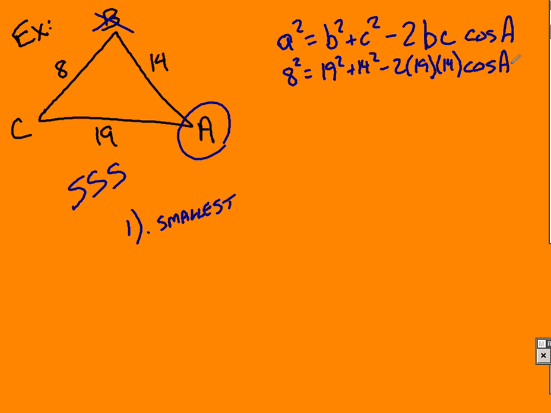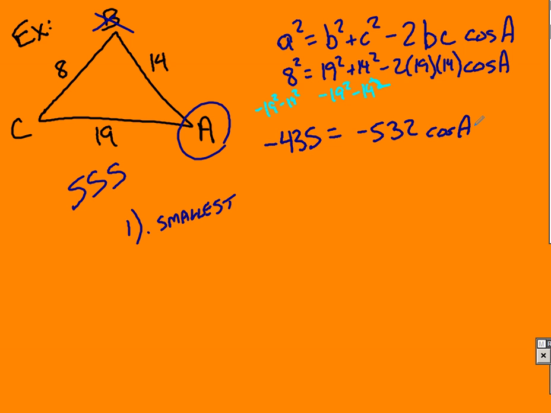What I'm going to do from here is just try to simplify the best that I can. So when I do that, I should end up doing some subtraction here. I need to subtract 19 squared, subtract 14 squared from both sides, so I have to do it over here as well. When I do that, I'll be left over here with negative 435, I believe it is. And on the right-hand side, I will double check to make sure my numbers are correct. 2 times 19 times 14 should give me negative 532 cosine of A.